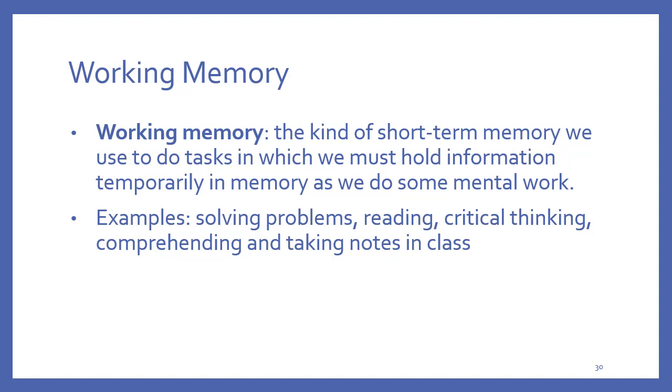They're built on the rule of 5 plus or minus 2, meaning that we can remember about 5 bits of information plus or minus 2 at any given moment before it has to be rehearsed in some way and sent on to long-term memory. You'll learn a lot more about this in cognition. So what we know about working memory is that it's good for about 7 bits of information, like trying to remember 7 numbers or 7 items in a list or 7 words. And it's plus or minus 2, meaning that our working memory is pretty good at managing 5 to 9 bits of information at any one time.